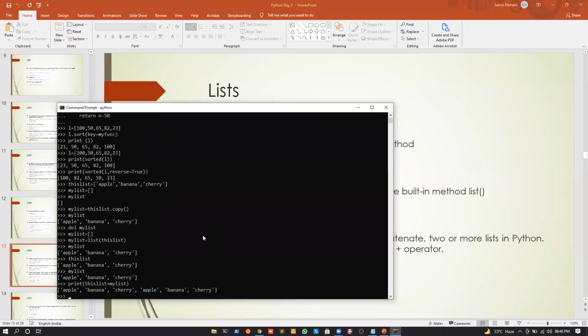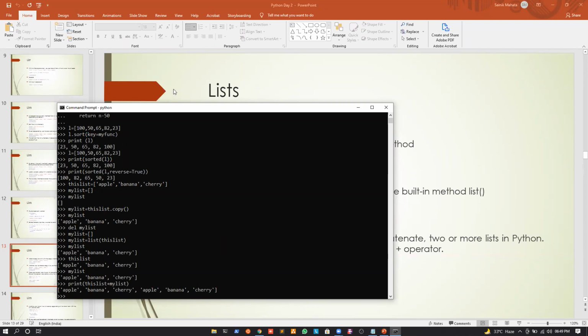So if I just print this, just see what happens. You can see that all the elements of both the lists have now been concatenated into a single list like this. Instead of printing, if I save this into another list, say list 3, there are three elements in my list, there are three elements in this list, and if I concatenate these two lists and save them into another list, the resulting list will have six elements, obviously, and these will be the six elements.